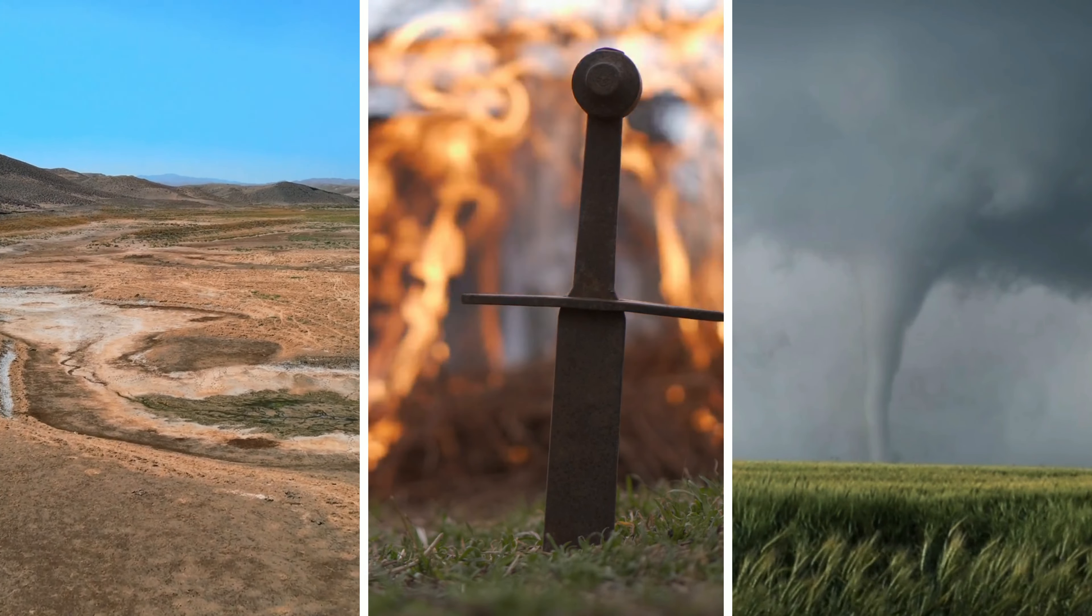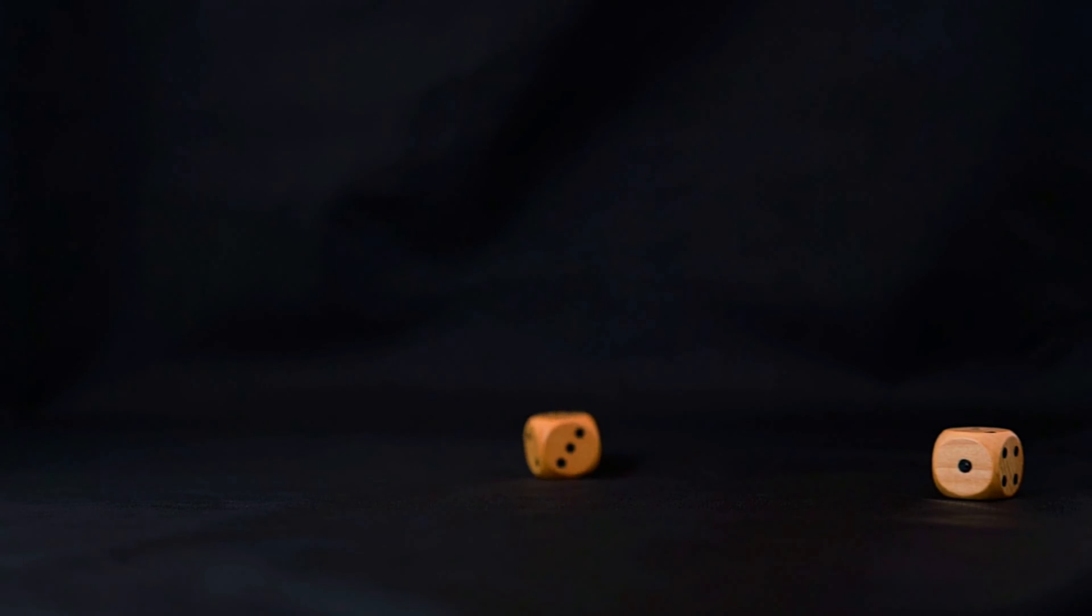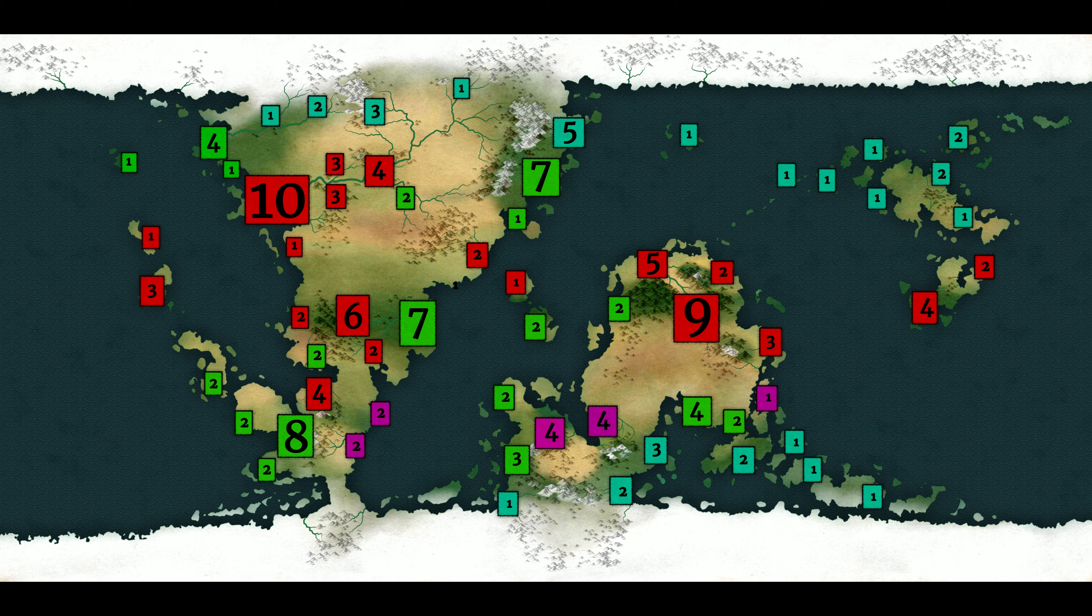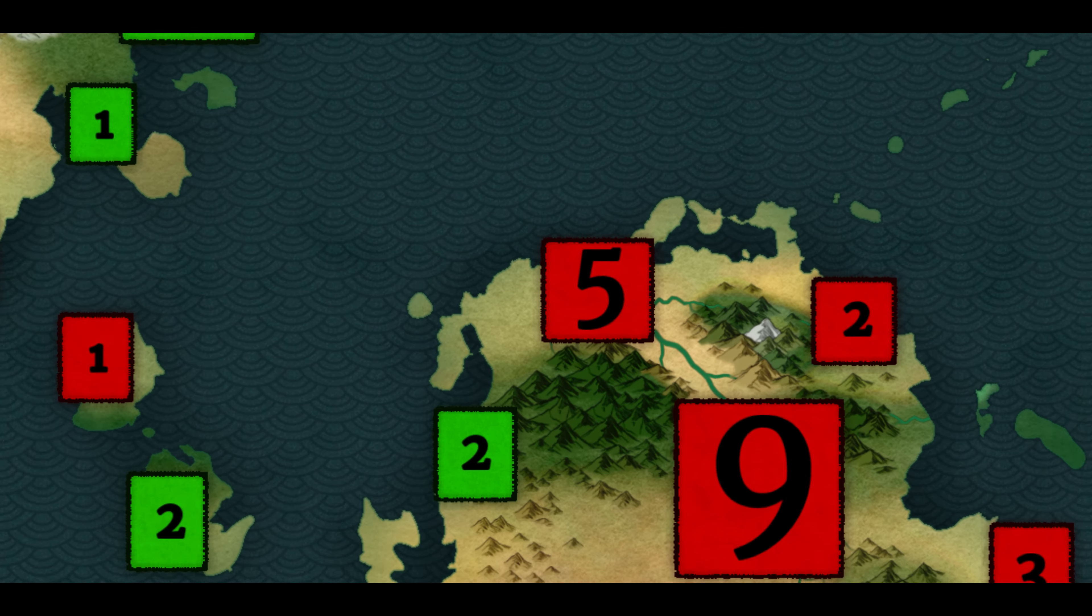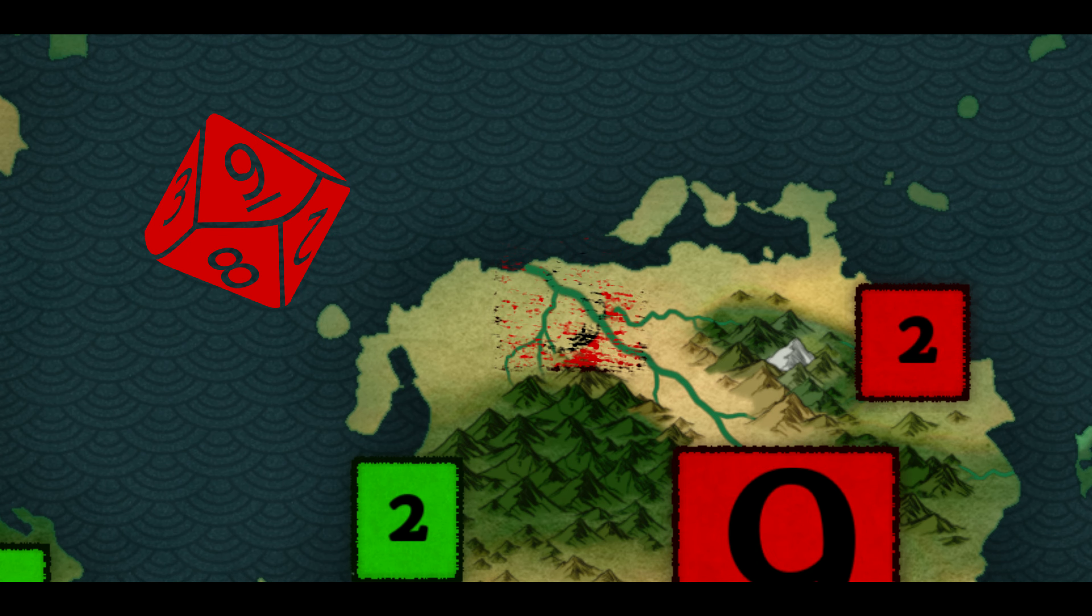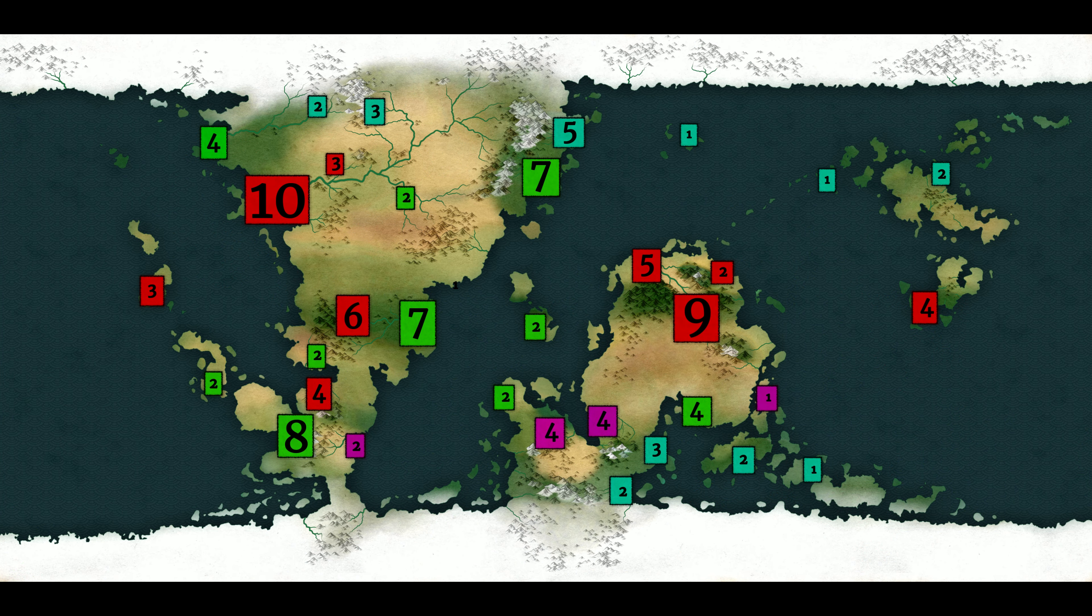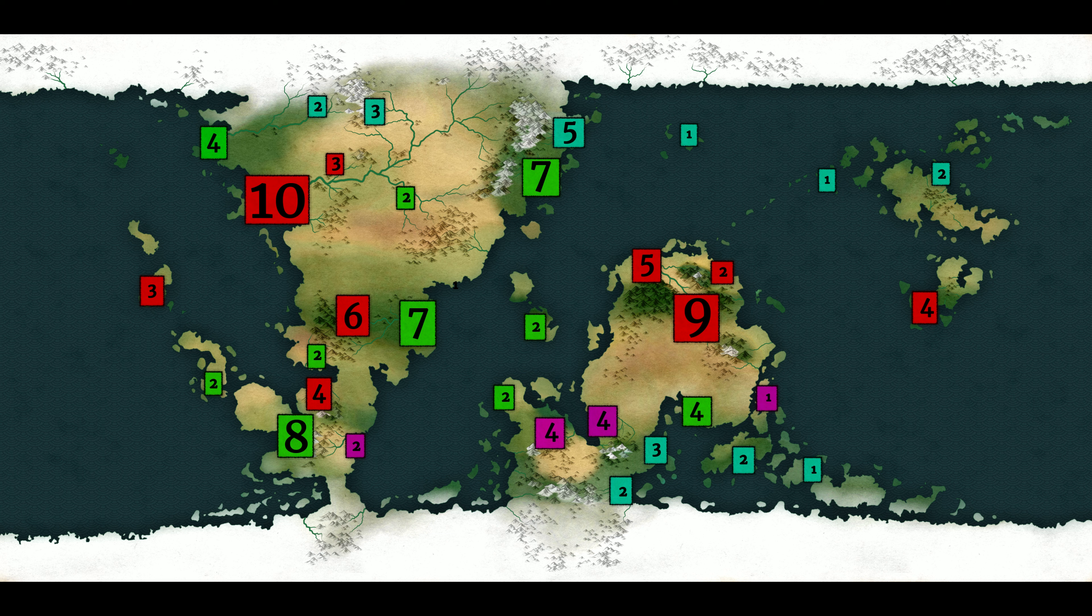Before we finish up though, not all cultures will survive to make it out of the prehistoric era. There are many factors that can lead to cultural extinction, like famine, conflict, and natural disasters, but here we can use a simple dice roll to determine each culture's fate. I'll roll a ten-sided dice for each settlement, once for each type of unique food the settlement has, taking the lowest result. If the roll for a settlement is higher than their food value, that settlement is considered unsuccessful, which then leaves us with these final settlements to world build for as we progress out of prehistory and into the ancient era.